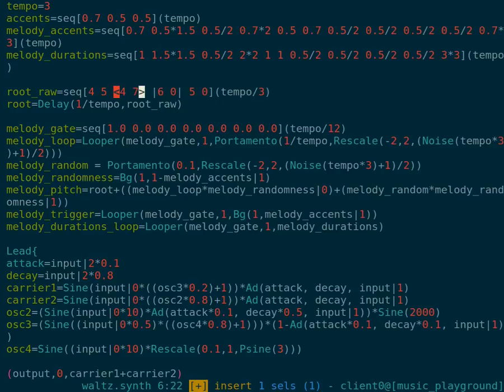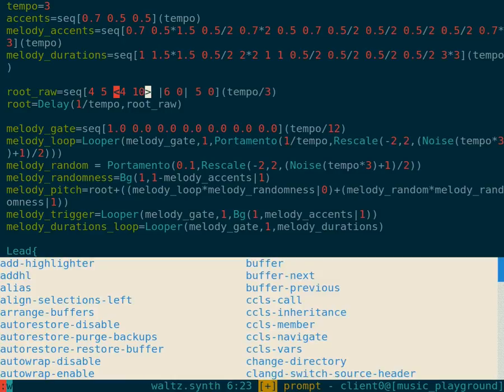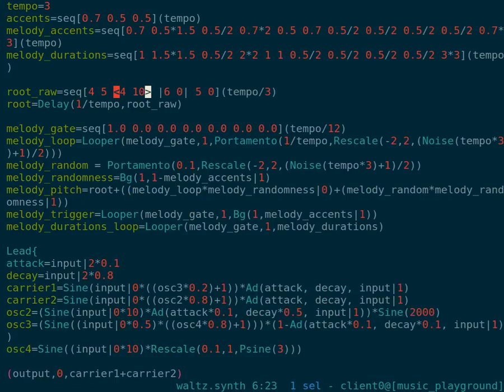So this says every time through the outer loop, play on the first loop this, the second time through the loop this, the third time through the loop this. So it's just a cycle. I'm saying on every other cycle, go through and do an octave up, basically, because these are in scale degrees. So there, that one you can hear. Okay.